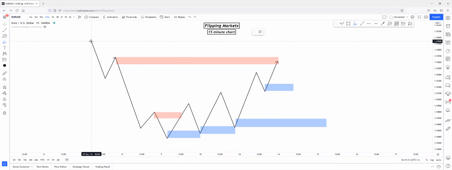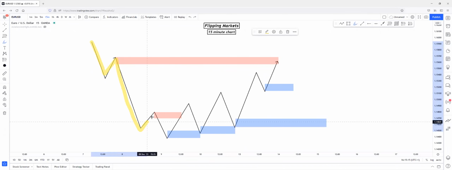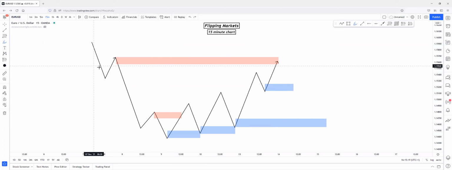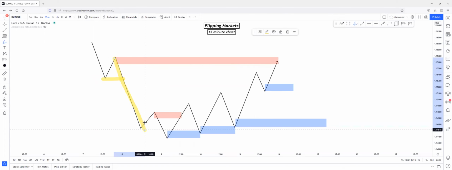So let's see an example for this. As you can see, price is moving in a downtrend here, creating a series of lower lows and lower highs. Price created a break of structure here with an impulsive, inefficient movement to the downside. So this means a supply zone has been formed here. Price didn't come back up to mitigate this zone, so this zone has been left unmitigated. Okay, after this, price created this pullback here, and after this pullback, broke structure to the downside again. This means we will have another supply zone, which is right here.